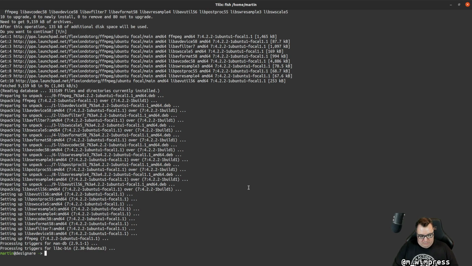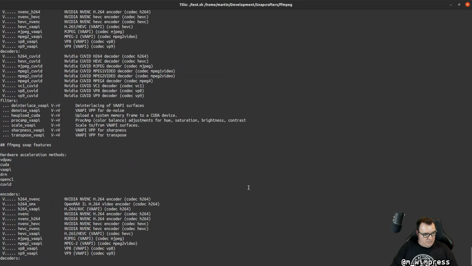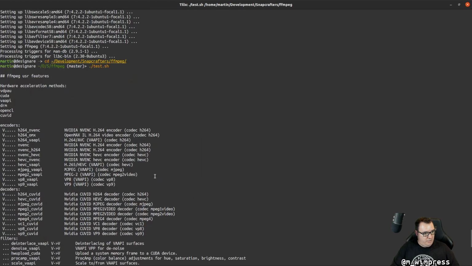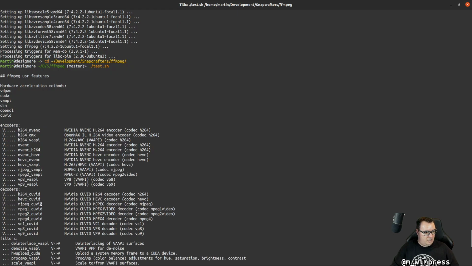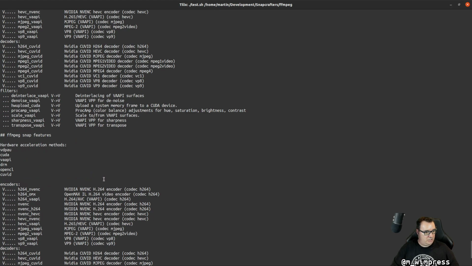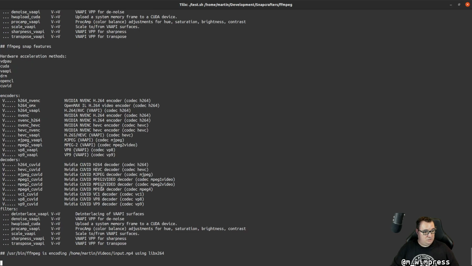Right, so we've installed FFmpeg. So if we go back to our Snapcrafters test with this here, we can run our test harness again. And we should see now, if I scroll back up to the top, that when we now run FFmpeg from the version installed in /usr, therefore the deb, we can now see there's CUDA and there's CUVID. So, here's nvenc and HEVC and all of that good stuff, all enabled, just as we saw in the snap.